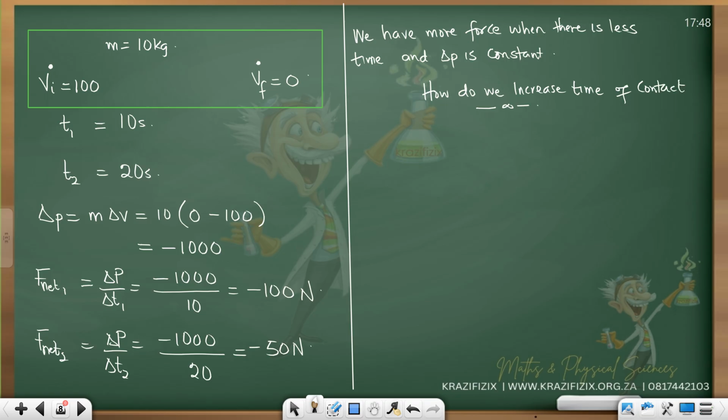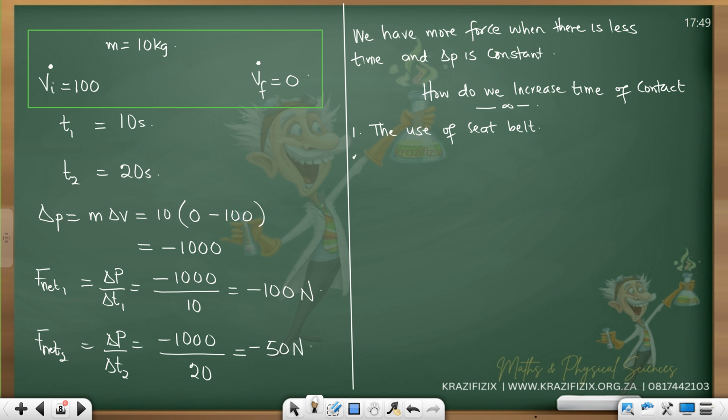As the time of contact increases, what are the gadgets? Number one, the use of a seat belt in a car. The seat belt is not for metro cops. Ask the taxi drivers, they'll tell you it's for metro. When I use a seat belt, I am increasing my time of contact. So when somebody hits the brake, there's a longer time of contact to reduce the force of impact.